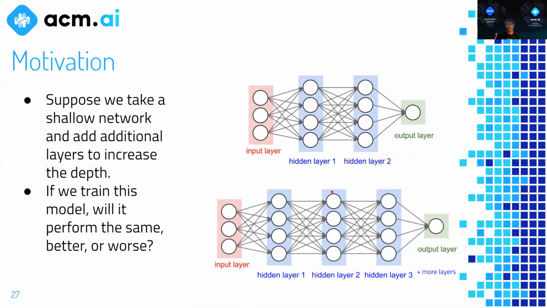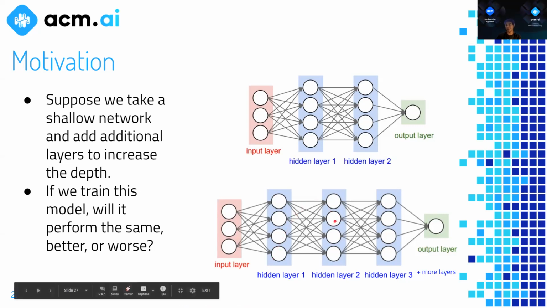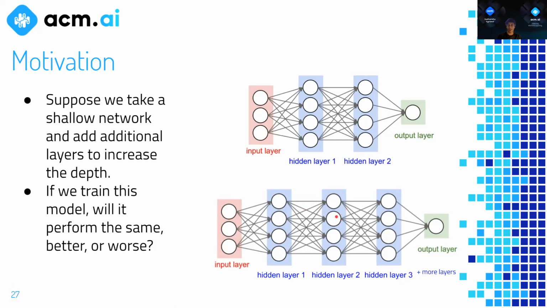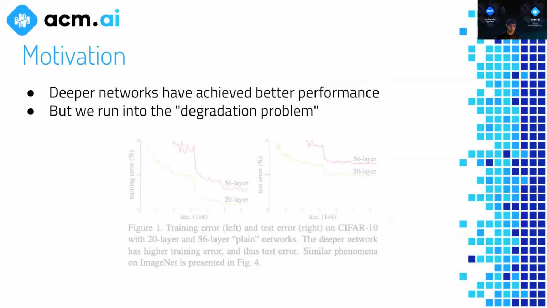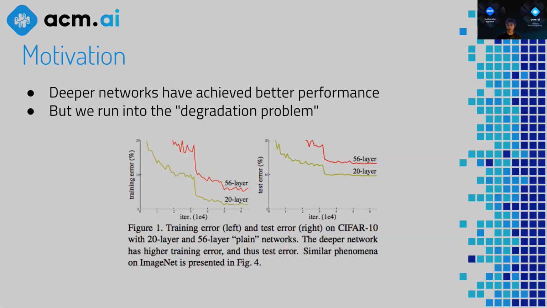Now, what is the gradient really? The gradient is how much each layer contributes to the overall cost. If you have 150 layers, each layer is going to contribute very little to the overall cost. So the gradient becomes very, very small and ends up vanishing. Now, why is that an issue? Well, the gradient is the only thing that allows us to update our network. If the gradient is 0, we don't update our network. So if we don't update our network, we're not training, we're just sitting around waiting for the program to end. So vanishing gradients is a very big problem. And ResNets are an attempt to fix this.